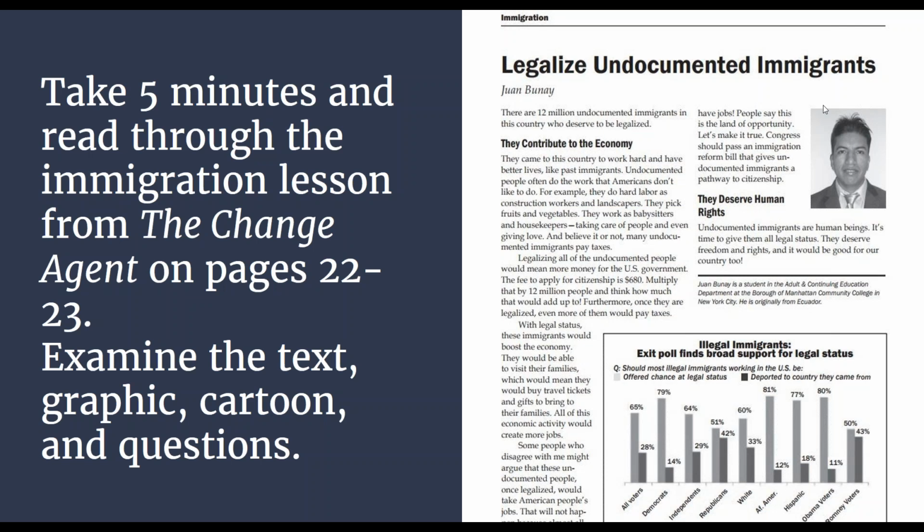If you flip not to the front page of the book, but open to the inside cover where you see the From the Editor, you'll notice this little insert box to the left, and it has some different information in there. That first paragraph called The Change Agent is the biannual publication right there. If you read through there a little bit, you'll see that the paper is designed for intermediate level English for speakers of other languages, ABE, GED, and adult diploma classes. So they're aiming for intermediate adult learners.